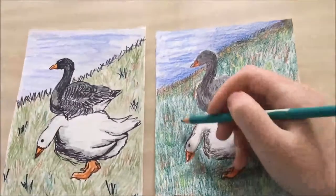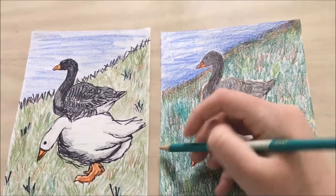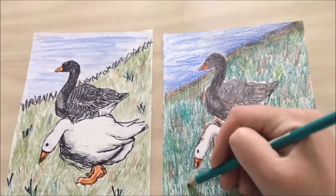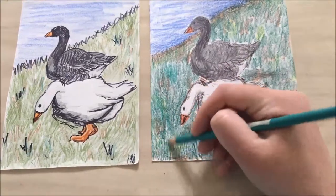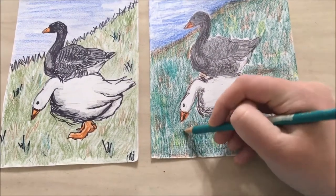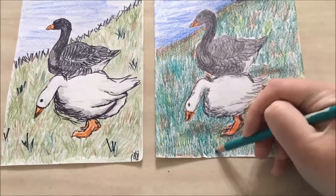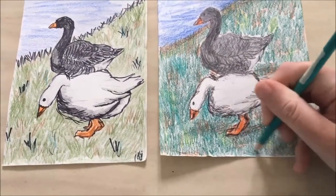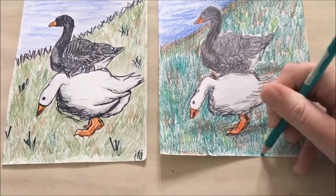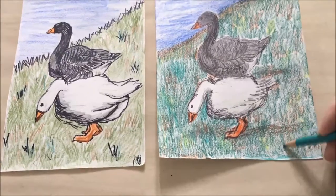You can use a different green and mix that in. Again, this will help break up the grass, keep it from being too uniform. While still blending the colors in and eliminating some of that background color that's still peeking through in places.